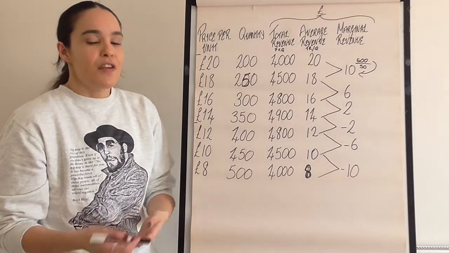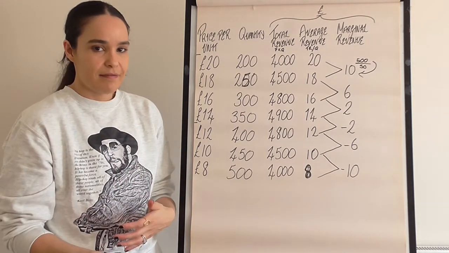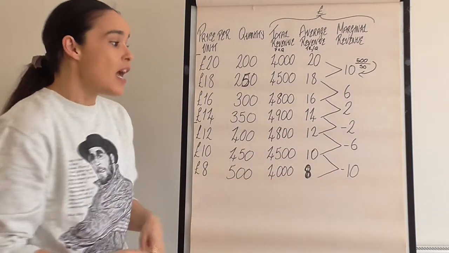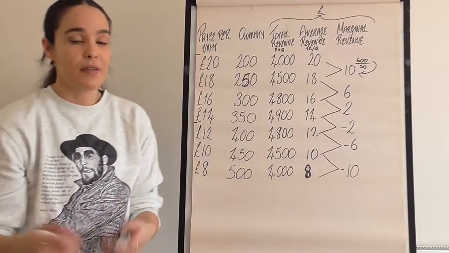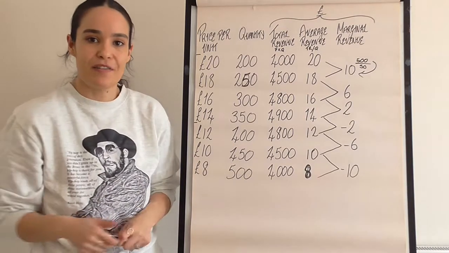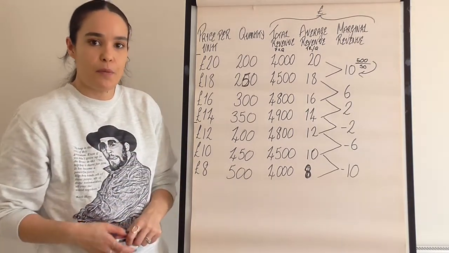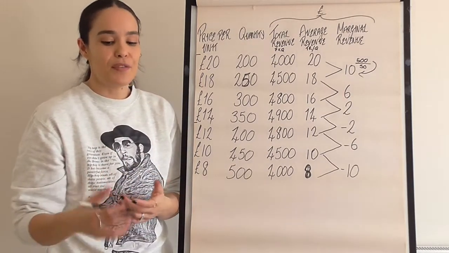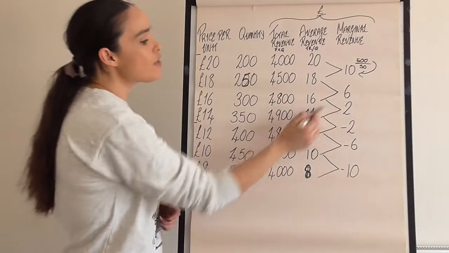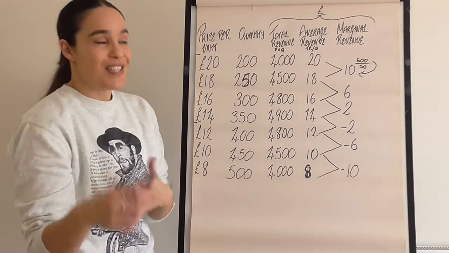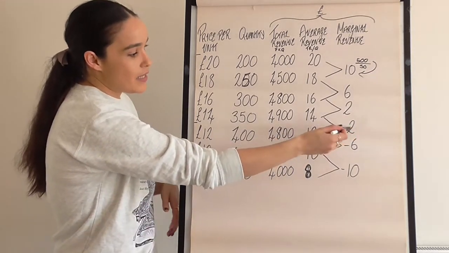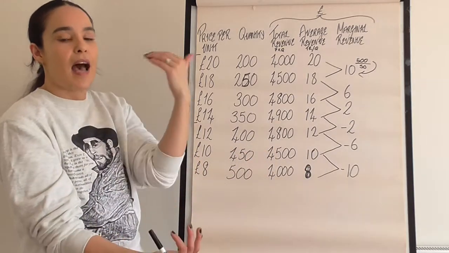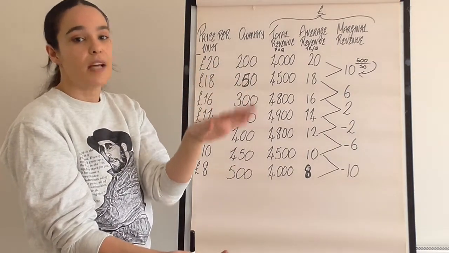But your marginal revenue can go below zero, right? And you can see that here, at this point your marginal revenue goes below zero. At what point does your marginal revenue become zero? When can you make the assumption of your marginal revenue becoming zero? That's something that you should really, really think about, and it's definitely going to become really useful for next lesson. So your marginal revenue can become zero and go below zero, and your marginal revenue is below zero at the same quantity at which your average revenue is above zero, right? So your marginal revenue can be minus, and your average revenue can be positive, right?